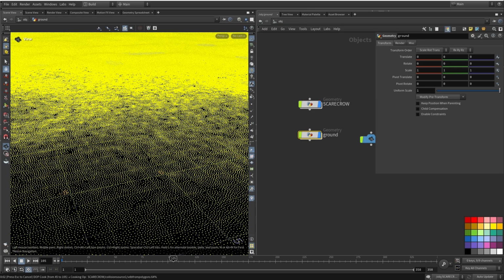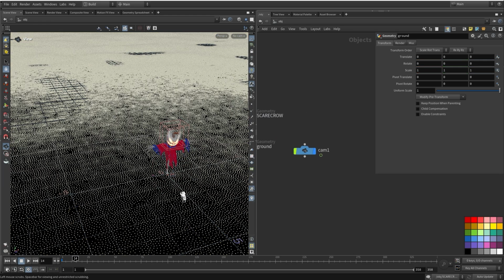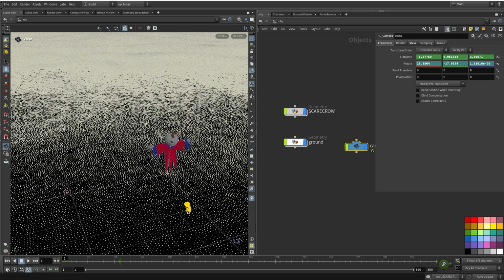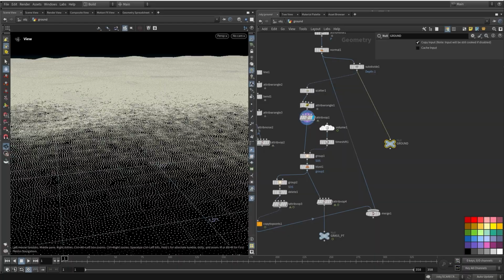So I have a camera animation, and I'd like to use it as a bounding box to collect points that are visible to the camera and delete the rest.